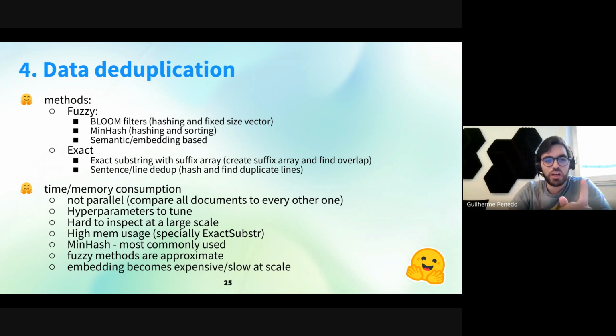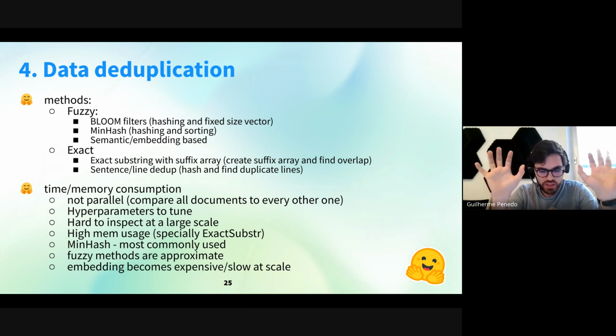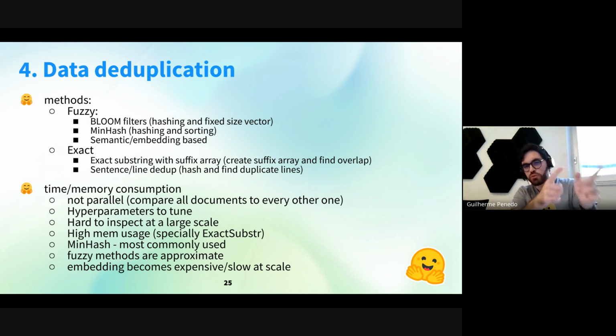But you have, for example, Bloom filters, where you basically have a big array. For each document, you create hashes and you check if they exist in this array. And if so, you assume you have seen this document before. Then you have MinHash. With MinHash, you take the set of n-grams. So you basically take, for example, every group of 3 sentences from a document, and compare these groups between different documents. And obviously, because that would be very slow, you use some hashing techniques so that you don't have an n-squared process.